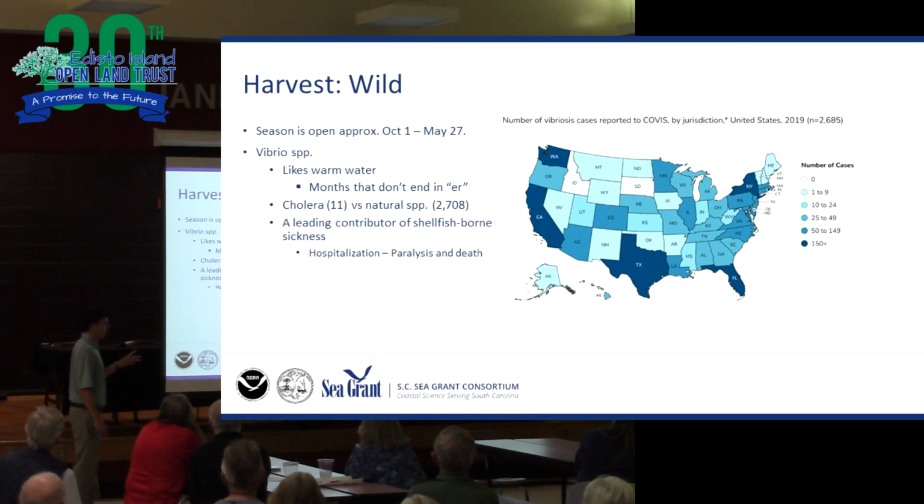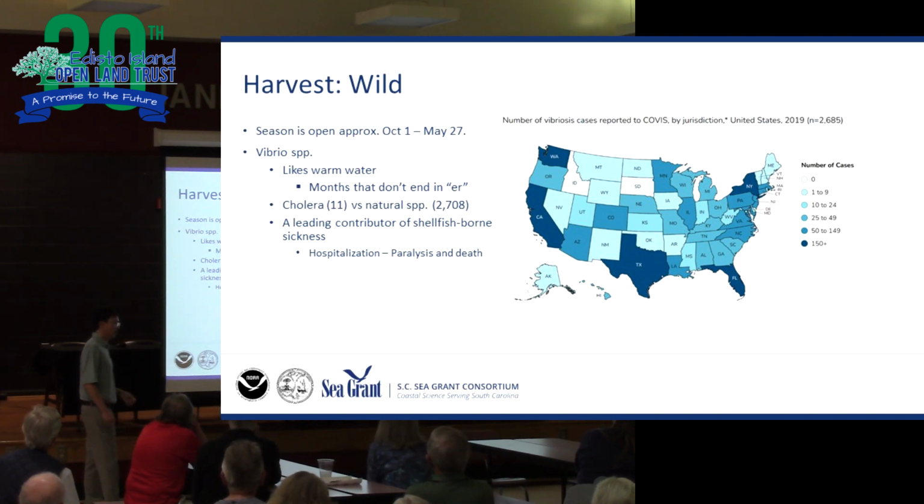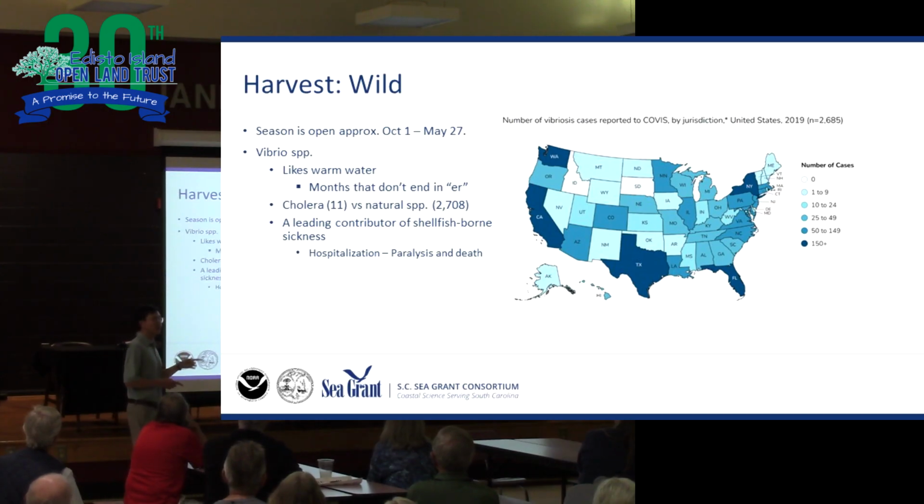So I mentioned how Vibrio is just natural and present in the environment year-round, but its abundance increases during the summer months. So for a wild oyster that is just sitting there exposed to the natural environment with very little manipulation, this wild oyster will get higher levels of Vibrio during the summer months to a level that's unsafe for you to eat. However, oyster farms and farmers have a technique to manipulate their oysters to get around this, which I'll talk about now.